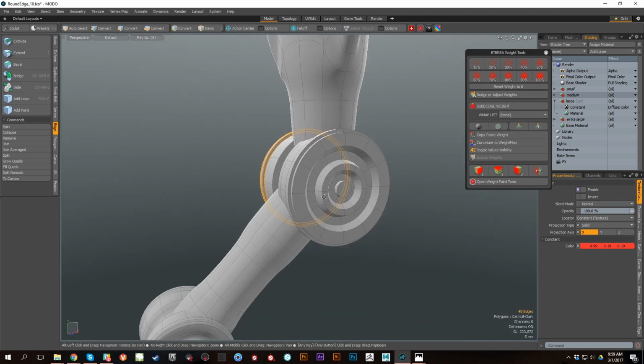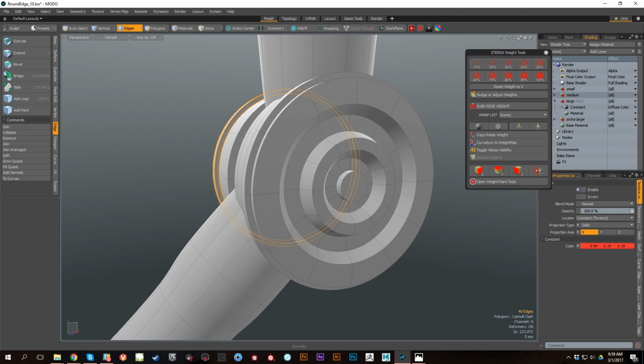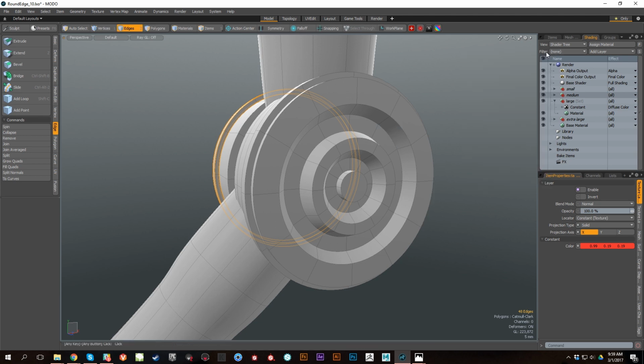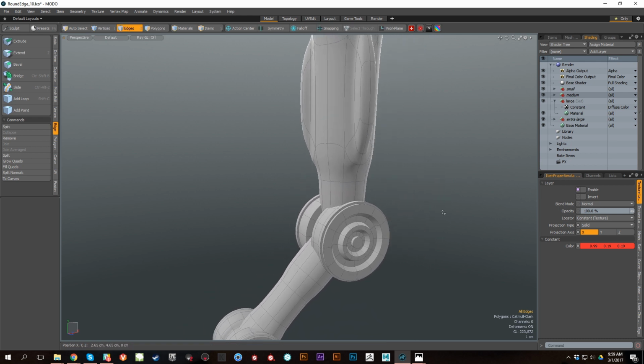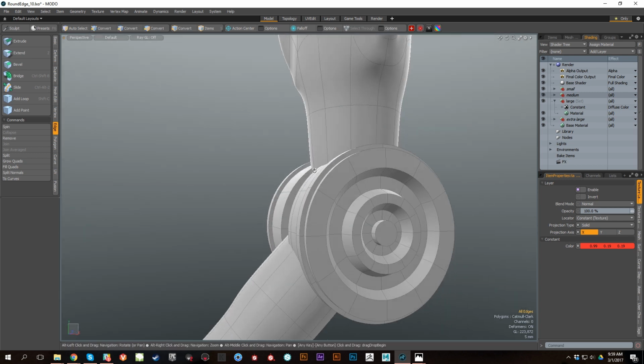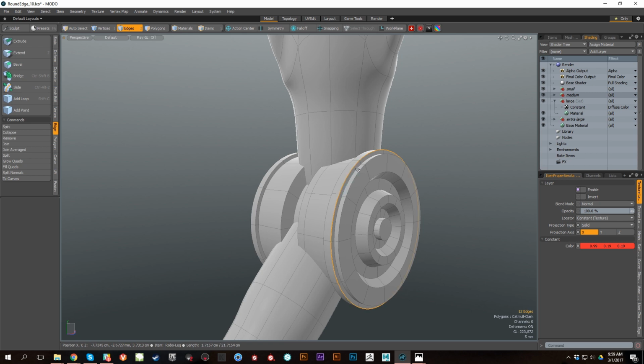I know it's getting a little complicated. In the next video, we're actually going to just model something. We're going to model it for the round edge shader. I'm going to show you all of the pointers there. You're going to learn a little bit more about Modo modeling, and we're going to learn a lot about troubleshooting errors that come up when modeling for the round edge shader in Modo. So let's go ahead and do that video next.